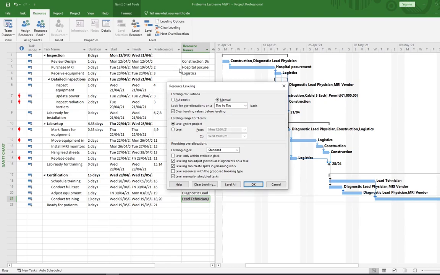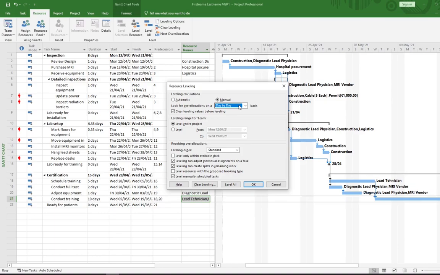By default, the project is set to look at over allocations on a week by week basis. Oh, on a day by day basis, mine is actually set that way, so that's good. Usually it must have saved my settings. If yours is set to week by week, then you just change it like what I'm going to do here. Week by week isn't that good for this project because it's quite a short project. If you're doing something like the National Children's Hospital, it's going to take a couple of years. Well, it's the Irish Children's Hospital, take a decade, you never know.